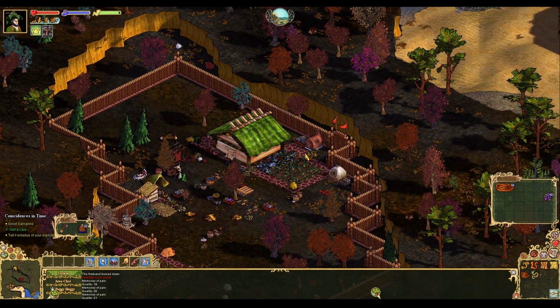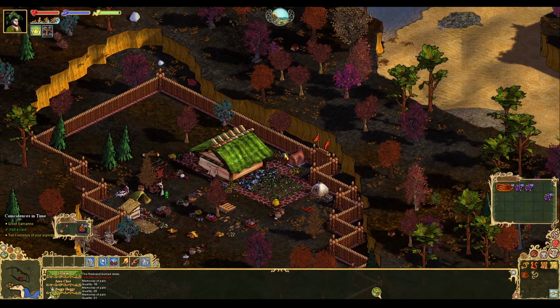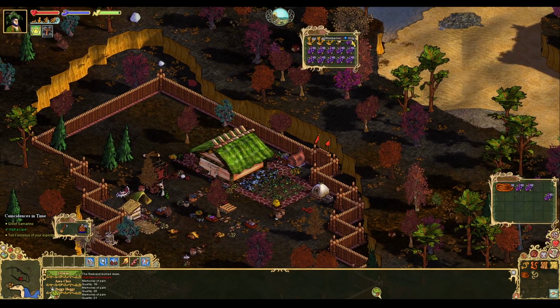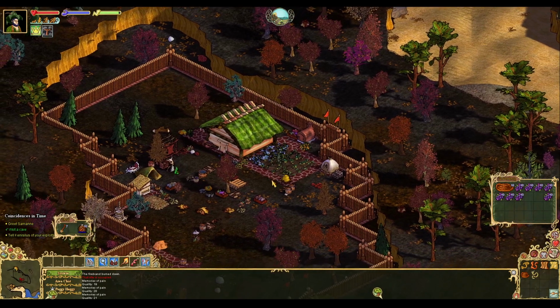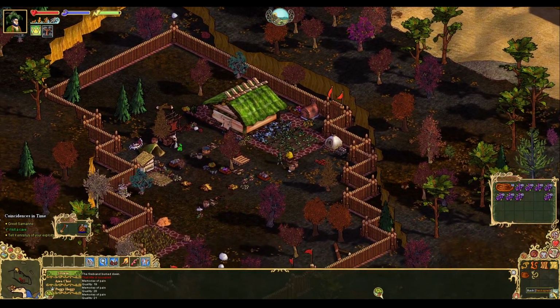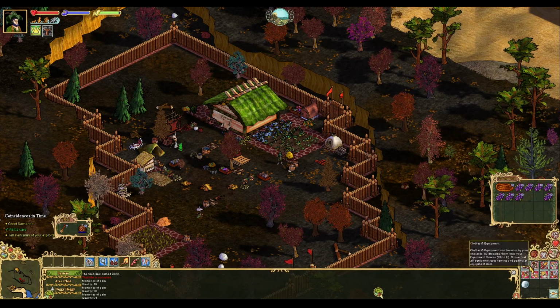Okay, so let's see. We are actually going to want most of our blueberries. We're going to want 8 of them so that we can make ourselves our blueberry pies. So 4, 5, 6, 7, 8. There we go. We actually have 6 left over, which is not enough for another full batch, but you know what? Not bad. Oh yeah, I can always use the straw to make the twine to do this too.